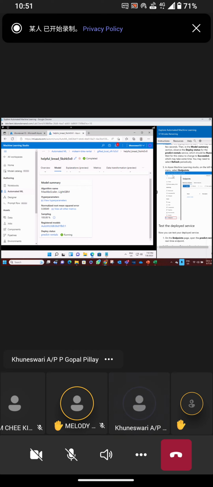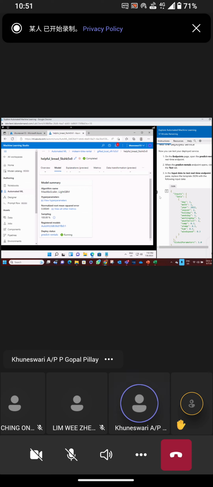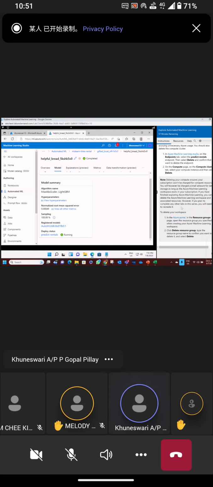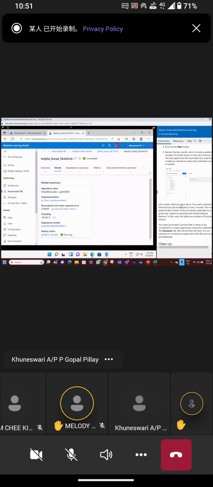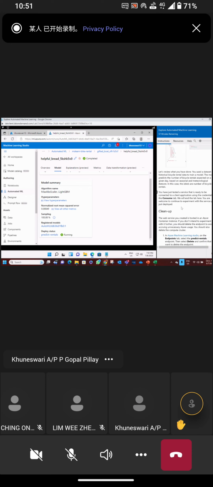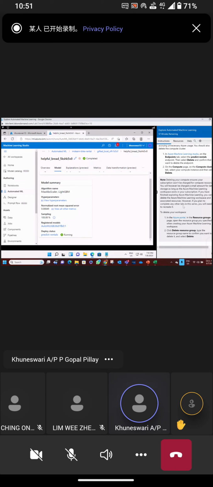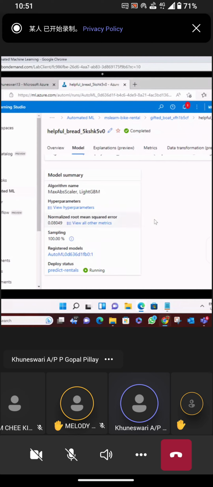Oh, you already done until the last part. Ah, okay, good. Should we follow the instruction also to clean out the endpoint and the compute cluster? Yes, you can do it. You can complete until the last steps. If you want to clean up, you can do it as well. Good progress.